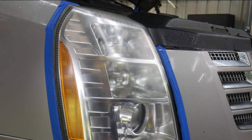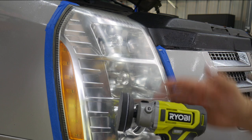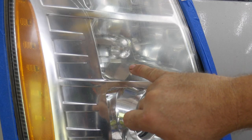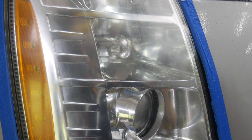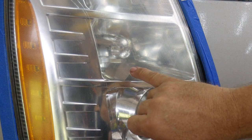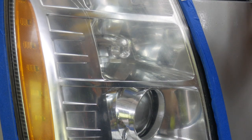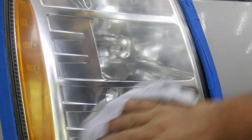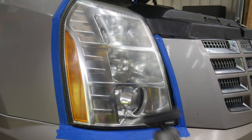And just so you know here, if you're not getting something out with 800, you're not going to be able to get it out with 1,000. So this is where you want to make sure you get all your imperfections out. I know I've got a spot here. I've got several other spots, but you may be able to see this one. I'm not concerned about it, but I know if I wanted that out of there, I'd probably have to back up to 400 or 600 to get that spot out. I would waste my time trying to do it on my next step. So whatever imperfections you want out of the headlight, you want to make sure that you do it now with your first step, and you may need to back up.